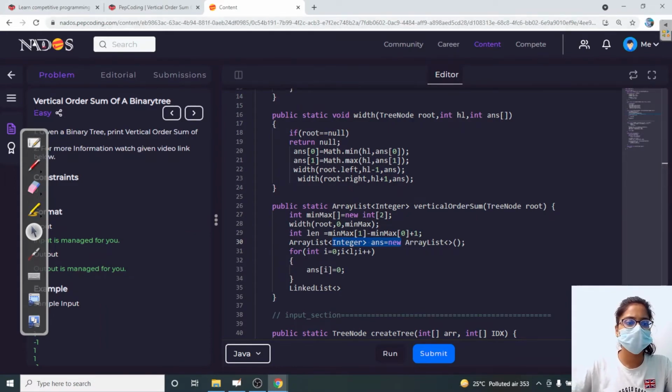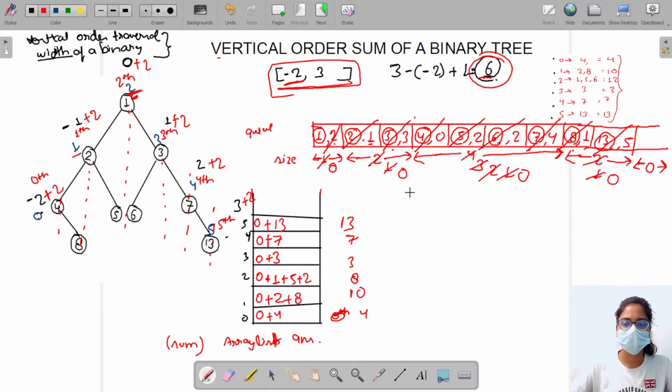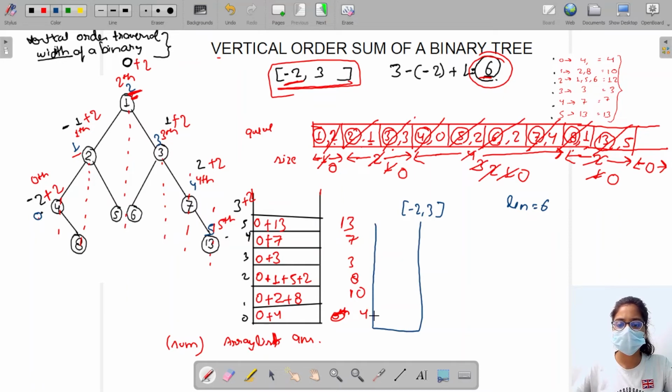So side by side I'm writing over here. Till now we have this range -2 to 3, we have this length as 6, and we have created an array list of size 6. So 0, 1, 2, 3, 4, 5.